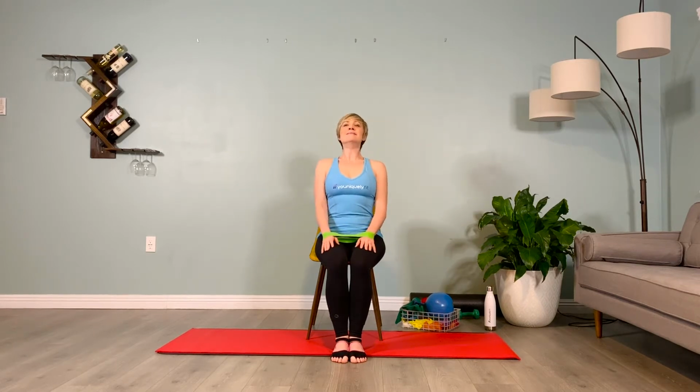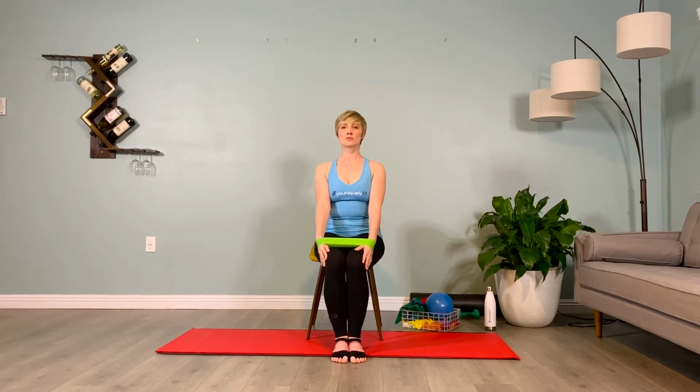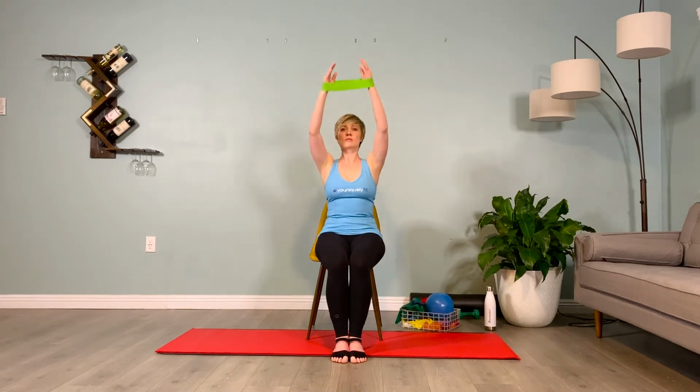Chin up. Relax the facial muscles as you're working. No need to strain the chest or the facial muscles or the neck. Put the work in the tummy and the upper back. Go ahead and put your hands back through that loop band. We're going to add a breath. We'll be holding in our side bend, and this is going to engage the external obliques.